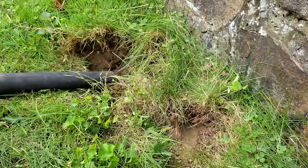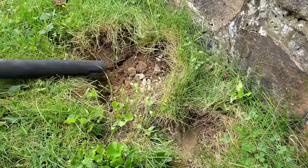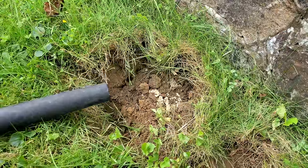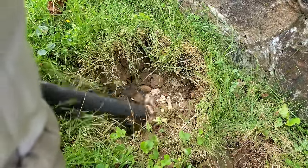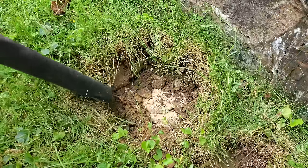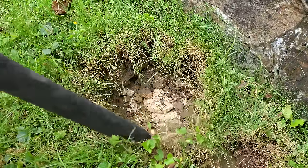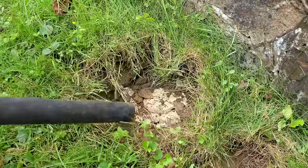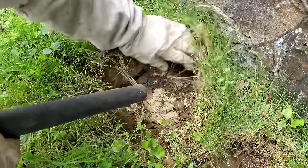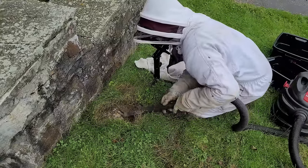So you start to see some of the adults flying out of the hole I just made and less coming out of the entranceway. They sense that disturbance, and instead of going out through the tunnel, they're going out through the top of the nest. As with any of my ground nest removals, as you've seen, I use my vacuum as an excavating tool. All the fine pieces of dirt that are landing on the nest, I use the vacuum to just suck them off instead of trying to use my fingers to brush them off and potentially damage the top of the nest.